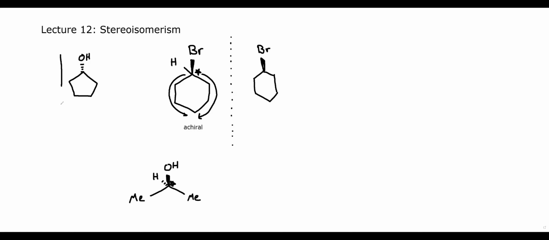If you were to simply take this molecule I just drew and flip it over, you'd end up with the wedge. So there's no important distinction that can be made between the wedge and the hash for achiral molecules. So when we have achiral molecules like this, we simply draw a straight line like this because it doesn't matter if you draw a wedge or a hash. It means exactly the same thing.